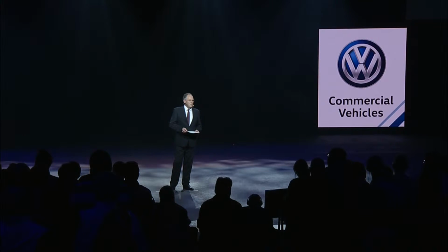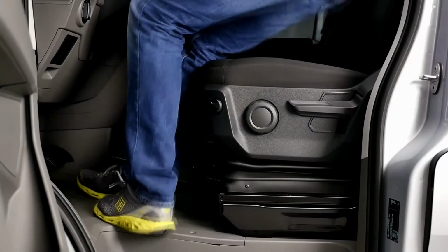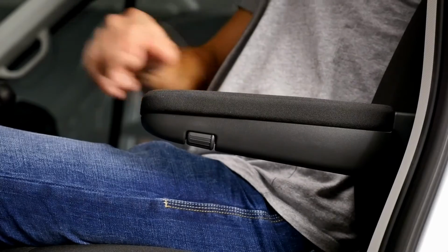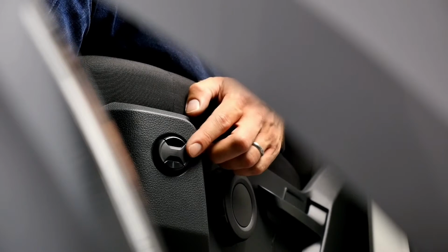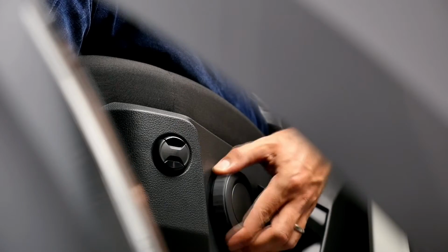The all-new Crafter is a very functional and ergonomic vehicle, and many drivers will be very pleased with it, I'm sure. Incidentally, we also talked to people from the transport trade union, and they also passed the verdict, and it was positive. The Crafter has 7 different seating layouts. I'd like to mention especially the Comfort Plus and the Ergo Active swing seat, which even has the quality mark of the AGR campaign in Germany.